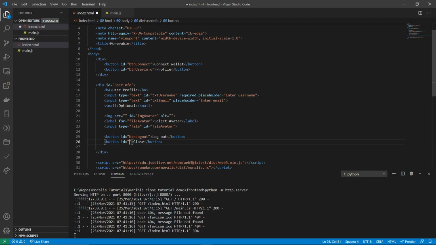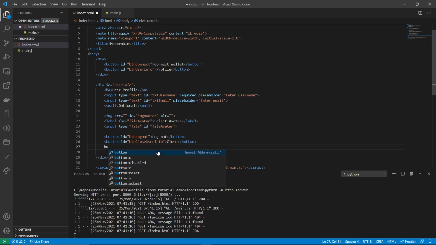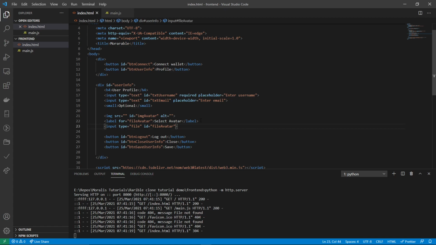So we give it an ID of btn close user info. And then we want a button for the save. So when the user clicks the button, it will save this info. So button save, and an ID of btn save user info. Okay, that's it for the HTML.